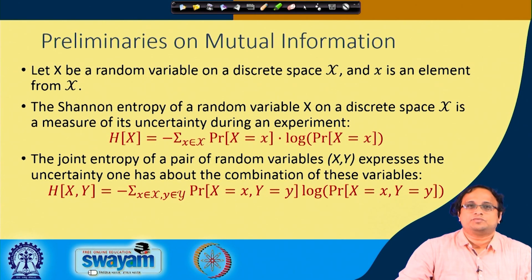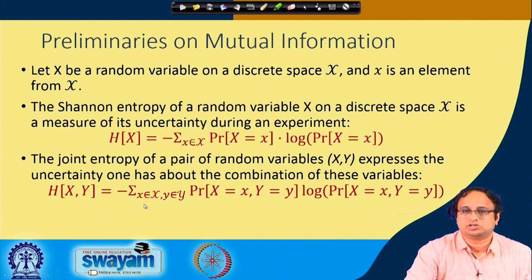Okay. So, the way to measure H(X,Y) is a natural extension of this formula: you replace these probabilities by their joint probability. So, in the same way we can formulate it. Now you have the probability of X equal to small x, Y equal to small y, that is the joint probability distribution. Likewise, in the log also we have the probability of X equal to small x, Y equal to small y, but now the sigma is taken over both x and y. So, there is basically a double sigma written as a single sigma. Okay. So, this is essentially how we can calculate the joint entropy of a pair of random variables.